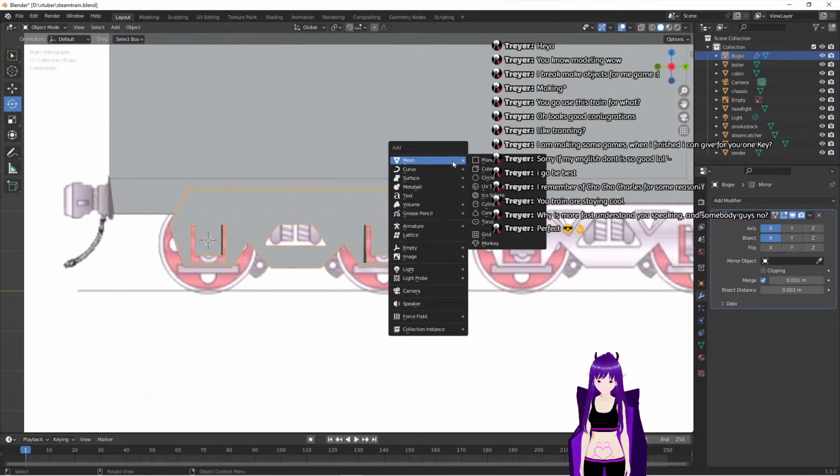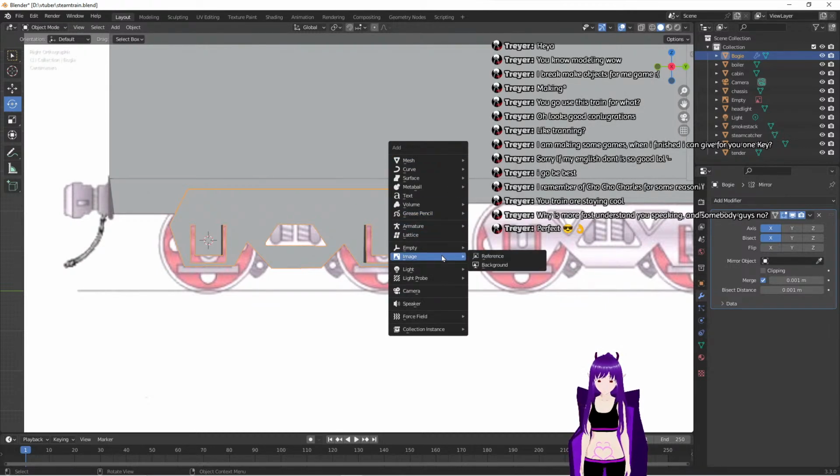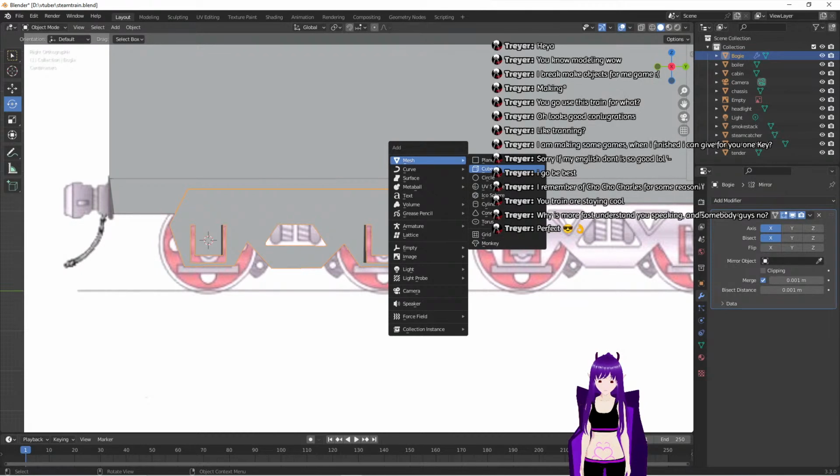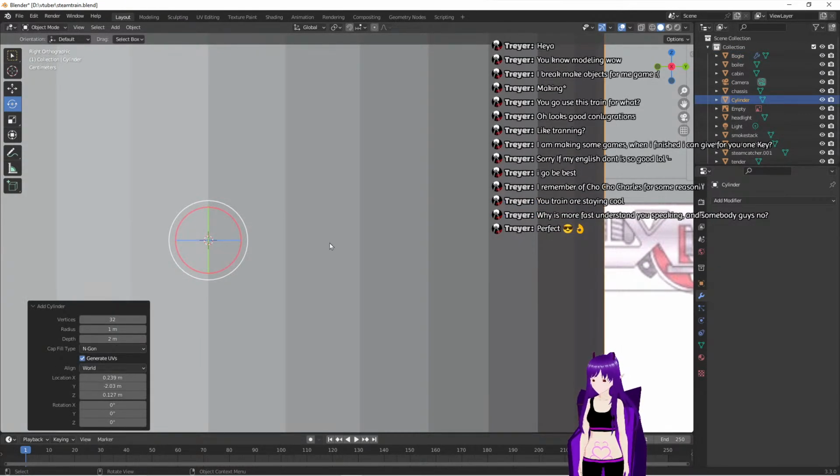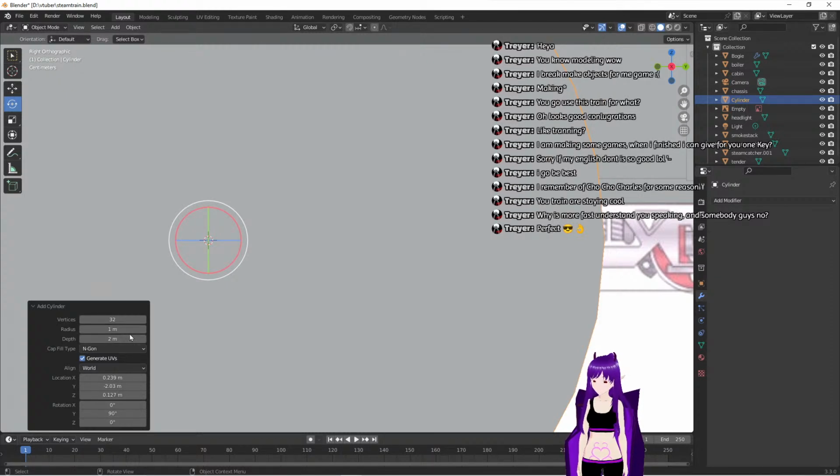Go add a cylinder. Mesh. Although technically it is a cone. Let's say cylinder. We'll rotate it around the y-axis by 90 degrees.